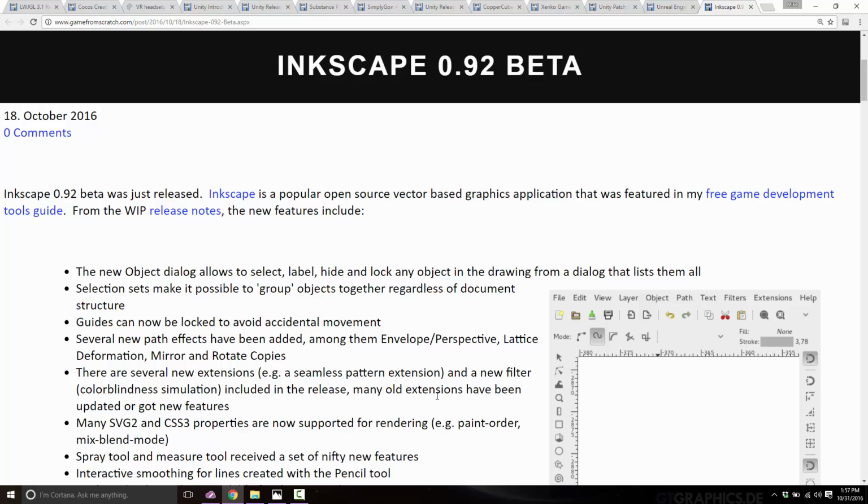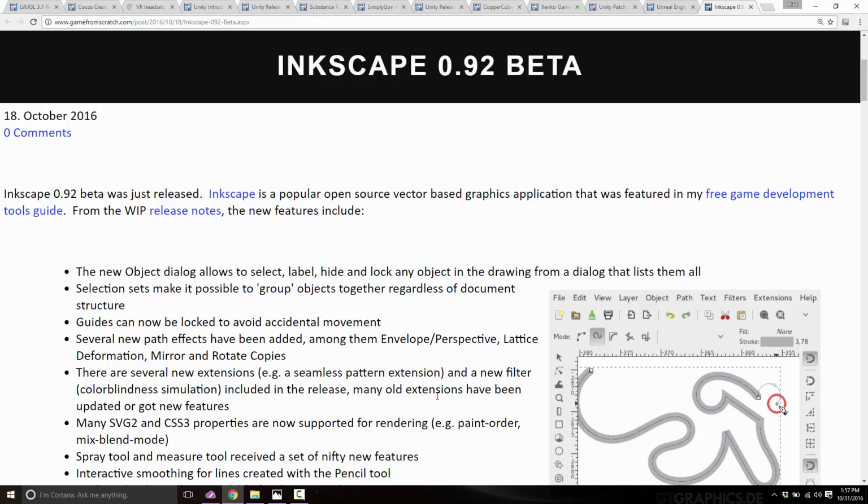So let's jump in. First off, we start off with INKSCAPE 0.92 was released. Now INKSCAPE is an open source vector graphics based graphics package, completely free. I forget what license it's actually under. It might be GPL, it might be one of the nasty open source licenses, but still open source, all the code's available for you, completely free to use commercially. A great little package. And this update, the 0.92 update, brings a couple of nice improvements.